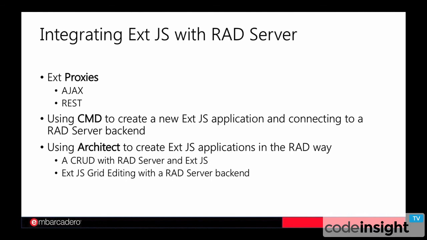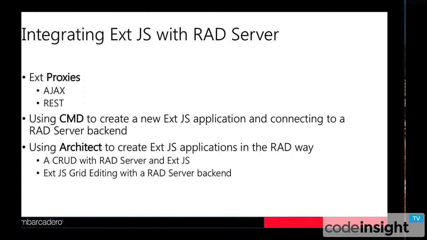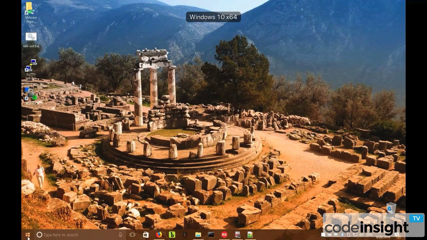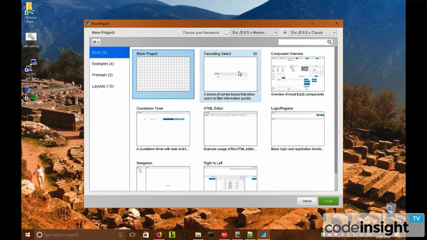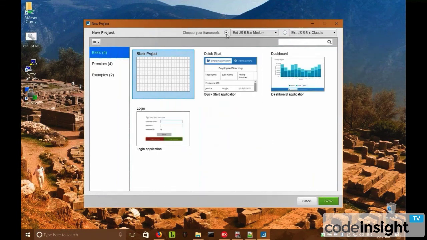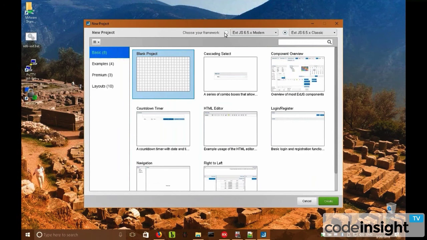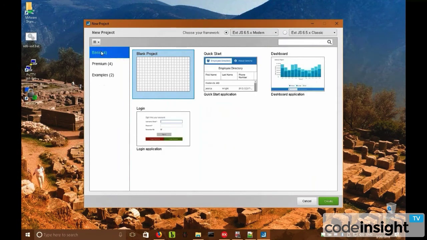So I go back to my VM. Let's start Essential Architect. Here you are. Let's create a new project. So you can create projects based on the modern or classic frameworks. For the modern frameworks, you have some templates that you can use.